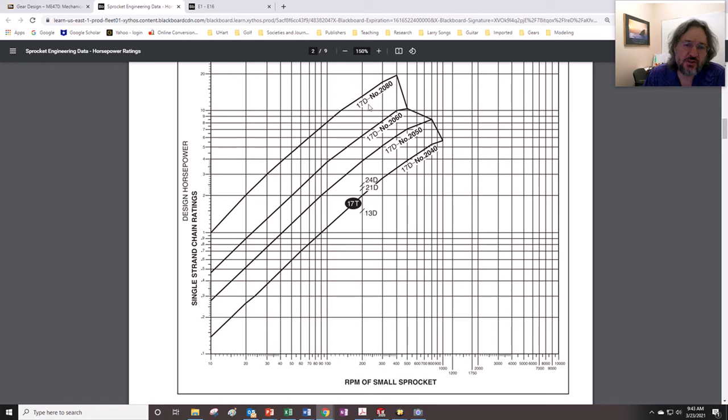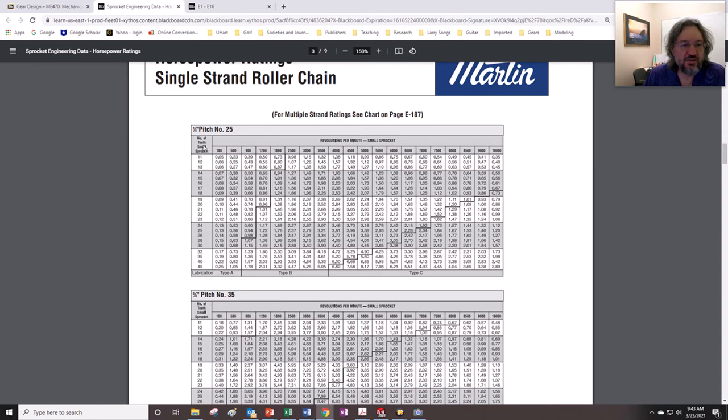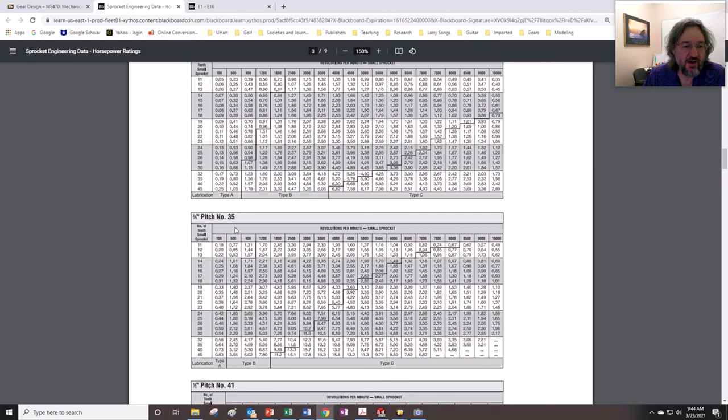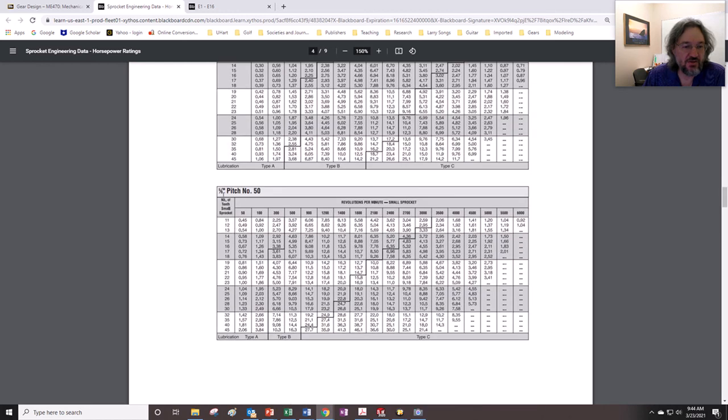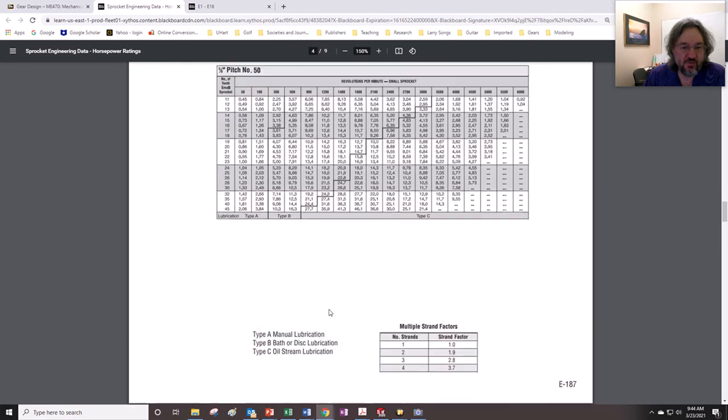Although I'm not sure what these lines represent, so I should look at this a little bit more closely. But you can see right here we have a pitch of 25 and a pitch of 35. These are like the chain numbers right there, right? That's the pitch length, and here is chain number 50, right?